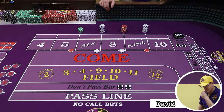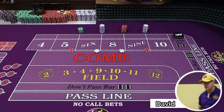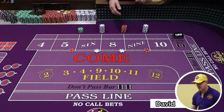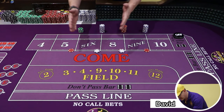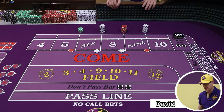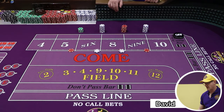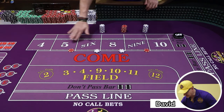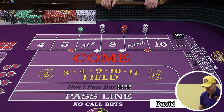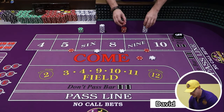A couple people have asked about pressing and not — the triple ox focuses on a single number — but this is an 'and' system. We're going to connect the five and nine, and the six and eight, since they pay the same, and work them up together. We'll avoid the four and ten for now, and eventually spread out. For right now, let's say I only want to invest $22 a hand, starting on five-dollar units. It starts out with a little power pressing.